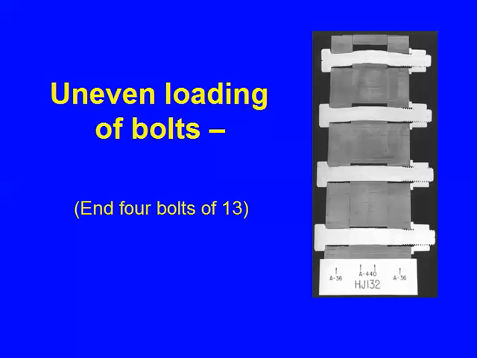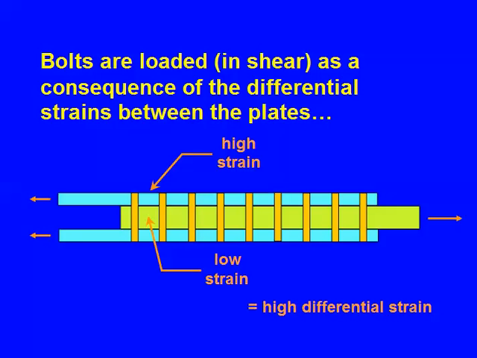If you have 1 bolt in a joint, it carries all of the load, shear. If you have 2 bolts in a joint, they each carry 50%. If you have 3 bolts or more, they don't carry 1/3 or more. So we have to deal with that. Here's what's happening in a fast and dirty way. Let's go from left to right, as we usually do, and say, well, as I go past that first bolt, it takes out some load, but the stress in the lap plates will be very high because I've only taken out a little bit of load.